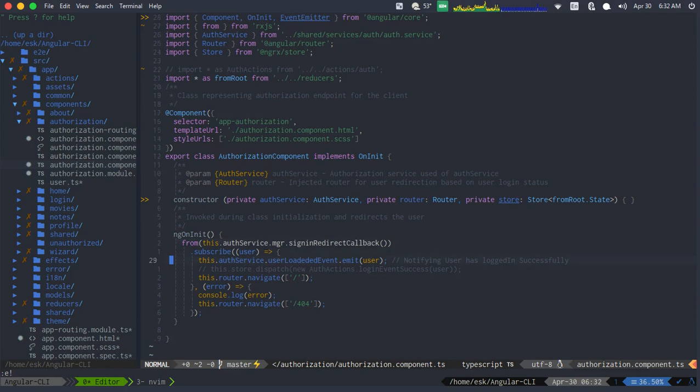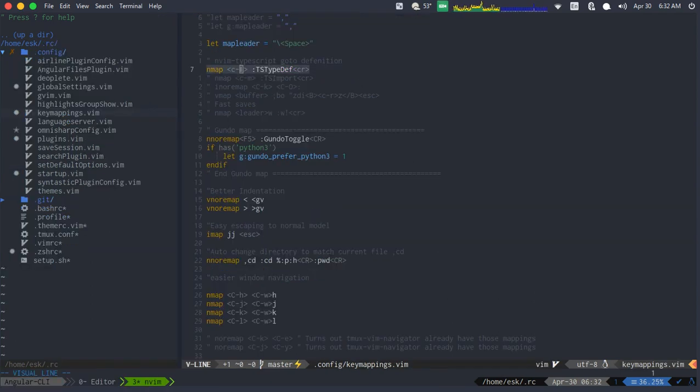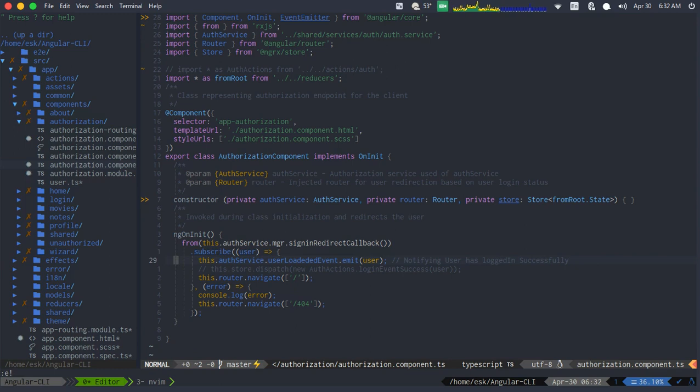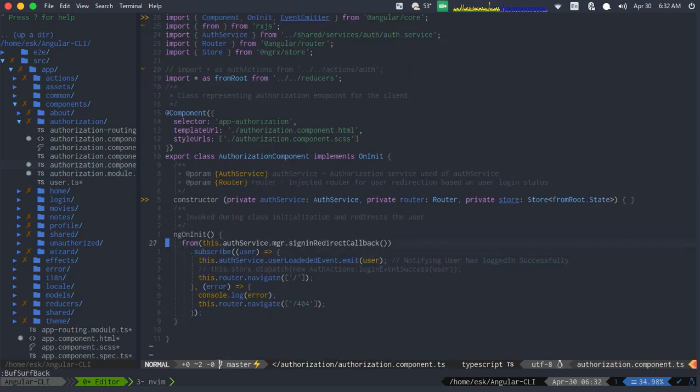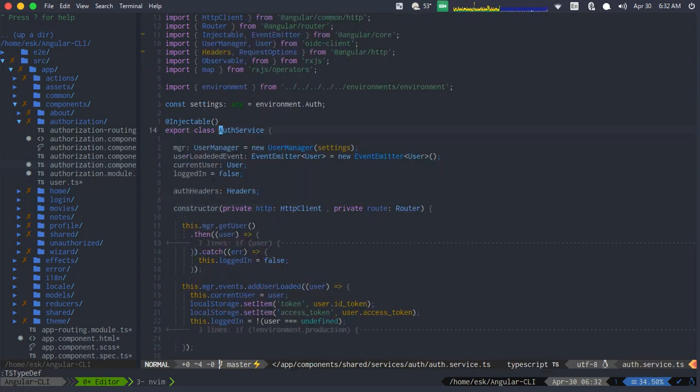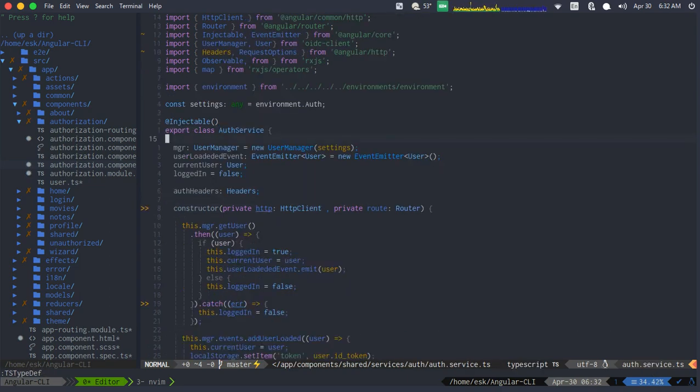Okay, so this mapping right here. This is a service, an old service. If I want to go to this definition right here, I can press Control and closing square bracket. It will take me directly to where it's declared. I can do this to any. So this is my constructor, and if I want to go to the old service, I can move my cursor to the old service and press Control and square bracket, and then it takes me to the old service.